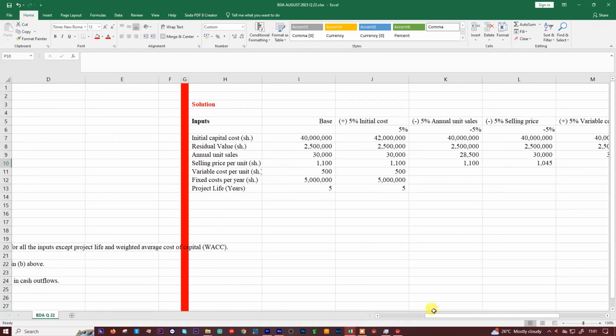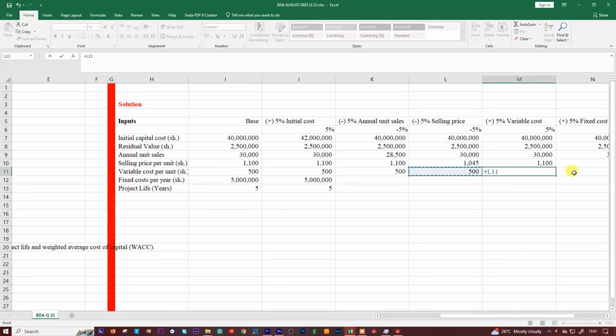How about the variable cost per unit? Variable cost per unit remains the same with the exception of the variable cost component. So here we expect it to remain the same. So we drag it up to there. But that value times, open the brackets, 1 plus the variable cost is increasing, 525, then the others remain the way they are.